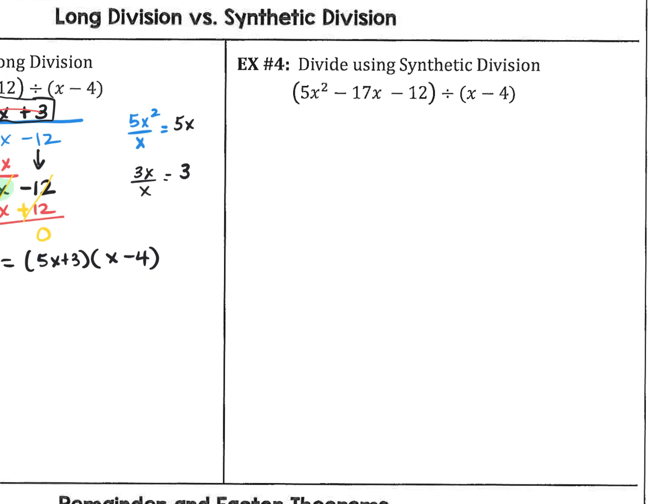Synthetic division takes all those pesky x's away. Now, there are some rules for synthetic division. Synthetic division says you have to have every power present from the highest to the lowest. So the first thing we check is we've got x squared, x to the first, and then x to the 0, don't we? So we're covered there. What we do next is we take the numbers in front of those and list them: our 5, our -17, and our -12. If we are missing one of those powers, we fill in the appropriate spot with 0. You'll see that later in the lesson.